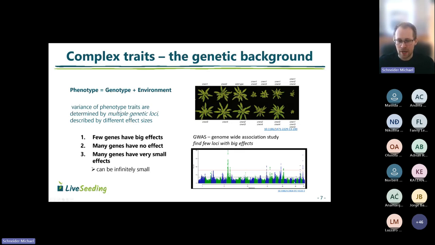And usually this remaining part also comes partly from the experimental design, but also from other genomic loci and the genes that are associated with these that have smaller effects. And these smaller effects we cannot always measure with such a GWAS approach.